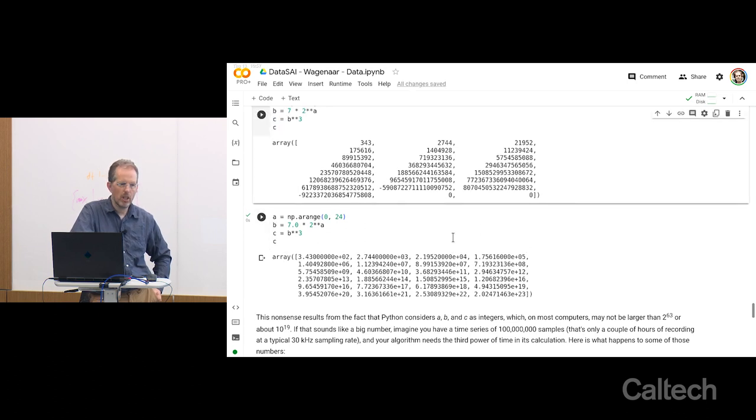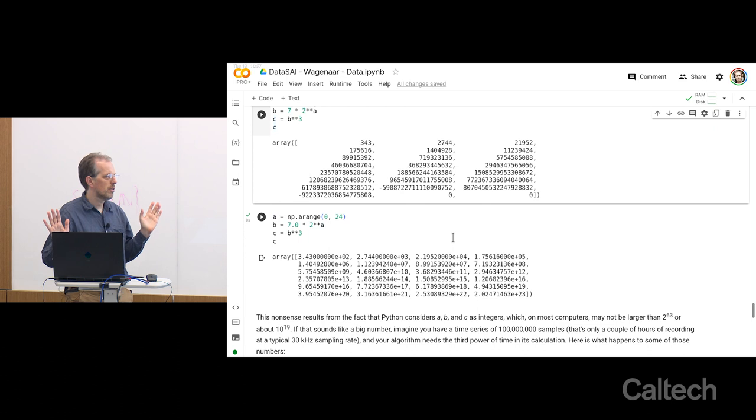So what happens is that Python, unlike you, cares a lot about whether a number is an integer or a floating point number. If it's a floating point number, it feels free to add 0.00001 to it. If it's an integer, it's going to stay exactly that number. But there's a problem. Computers have a finite amount of memory, and they try to use it wisely. And so when you put an integer into Python, it assumes that that number is not larger than 2 to the power 63, which is about 10 to the power 19. And if it is larger than that, wild stuff happens. It doesn't return an error, but it just creates a negative number or a small number that is completely different from what should be the right thing.